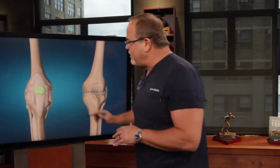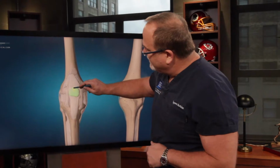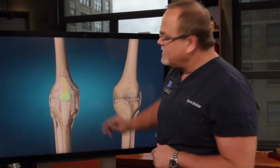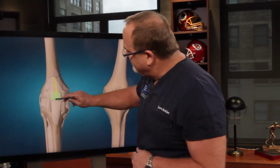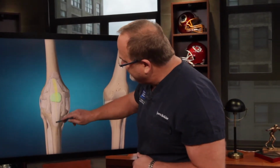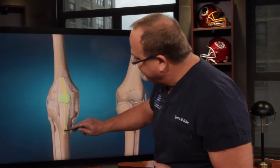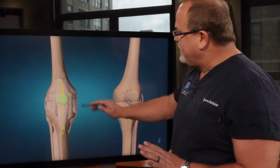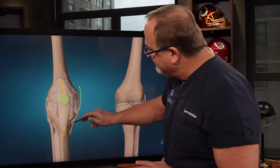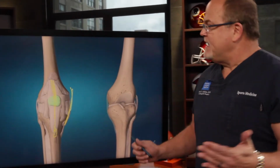If you're using autograft, the options are to use quad tendon, where you take a little rectangle of bone from the top of the kneecap and about a 10 millimeter width of the quad tendon. Patellar tendon, where you take a little rectangle of bone from the patella, the central third of the patella tendon, and then a rectangle of bone from the tibia. The other thing you can do is take two accessory hamstring muscles from the inside of the leg to make a new ACL.